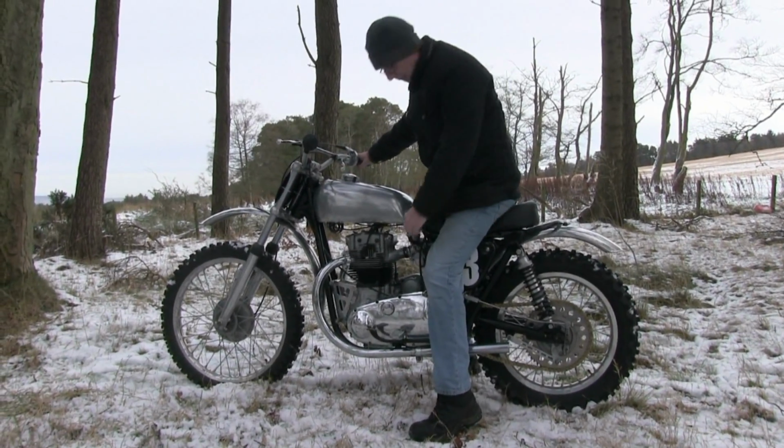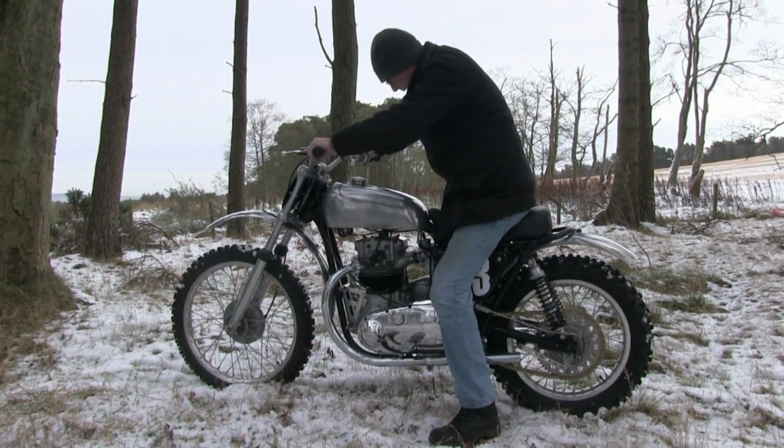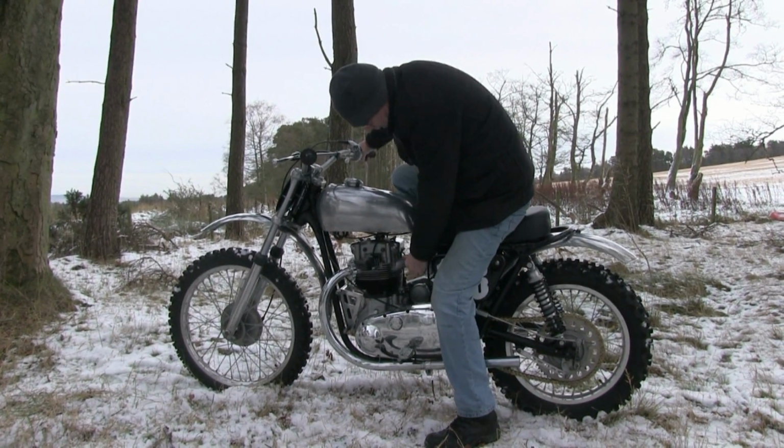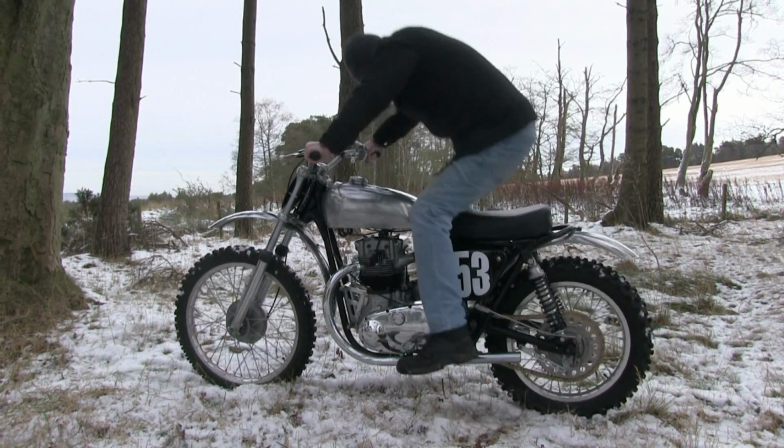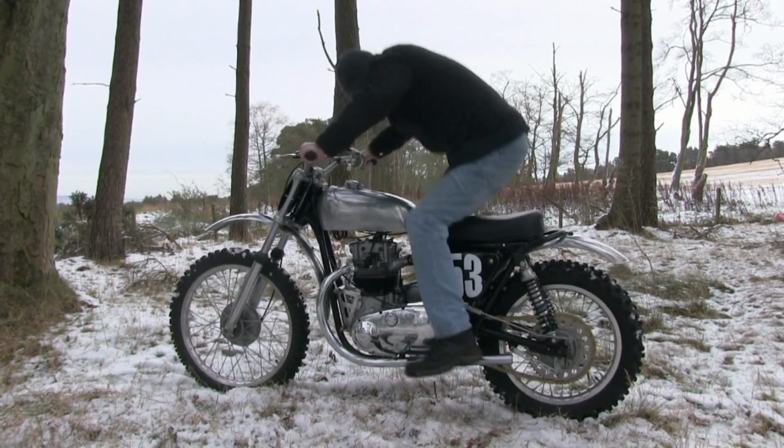Switch the ignition on. Well, that would help it there, huh?